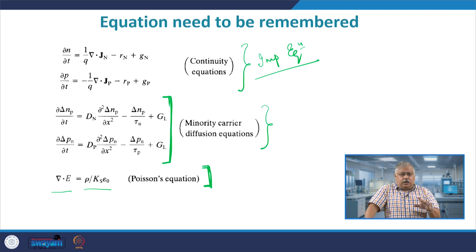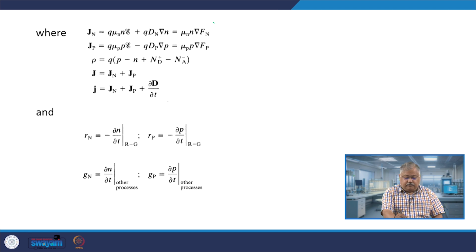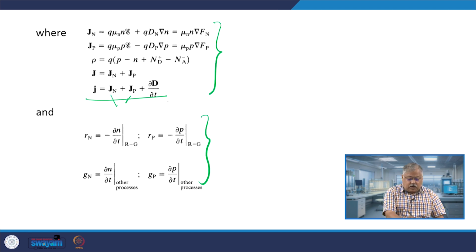So, as a student, the best part to remember is the first equation, the continuity equation. The second part, you might keep in your mind, might be useful for you in the longer run, but these are all second order effects, diffusion effects. The first one is basically the continuity equation, which you should remember when you are doing a device physics course. These are already defined to you, right. We have already defined, these two are because of electron and hole drift plus diffusion, and this is the displacement current which you see.